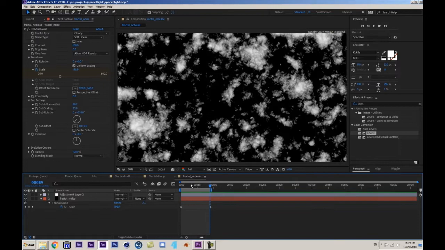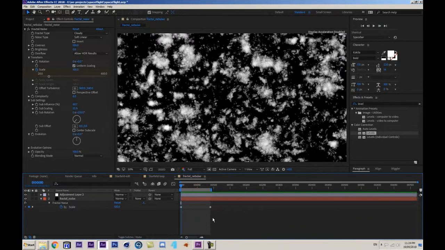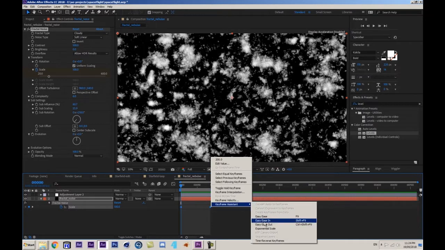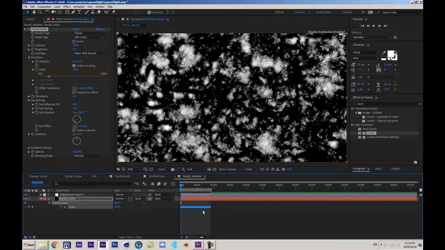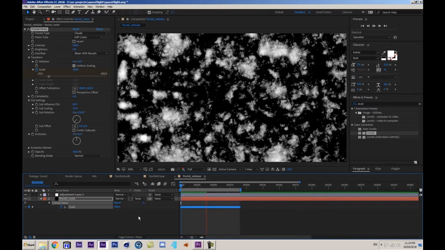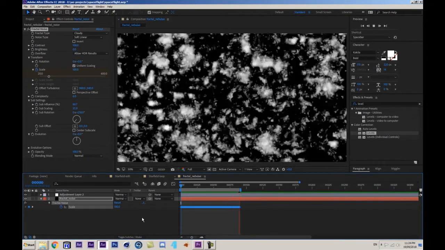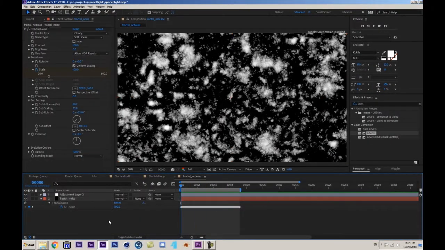I don't know if you can notice, but as you can see, it seems to be slowing down as it gets bigger. So what we're going to need to do to get a more constant speed on that is select both our keyframes here. And on one of them, right-click, keyframe assistant, and let's select exponential scale. Now, this will create a bunch of keyframes in between, and when we play this back now, it'll go forward at a more constant speed. It won't seem to slow down as it is going forward, so that's one step further.